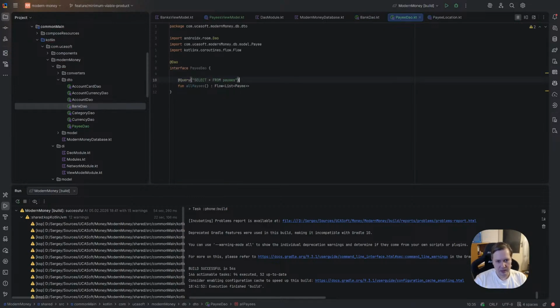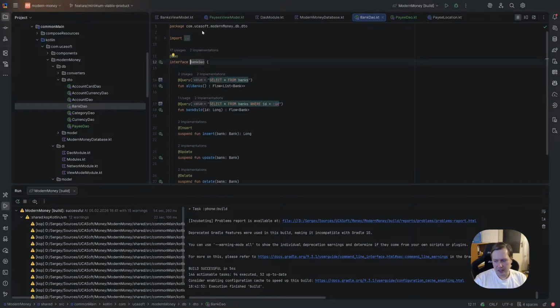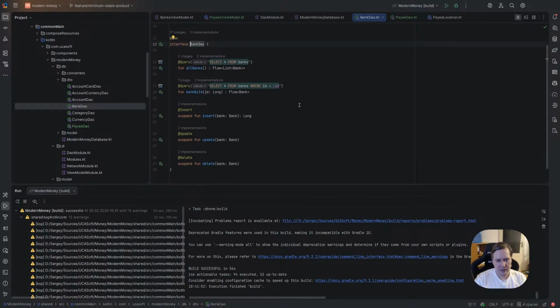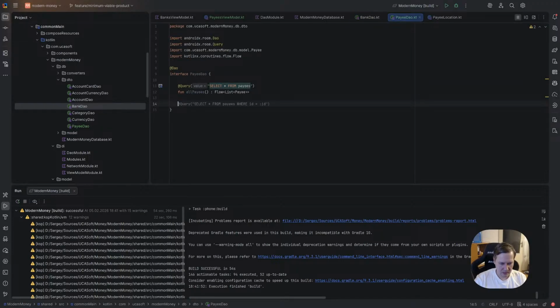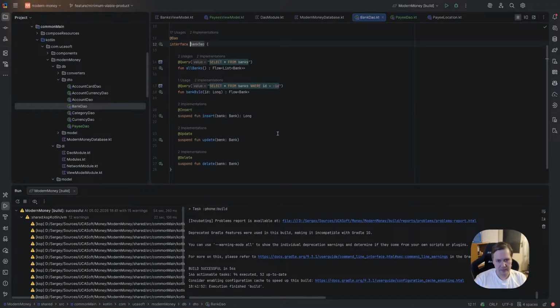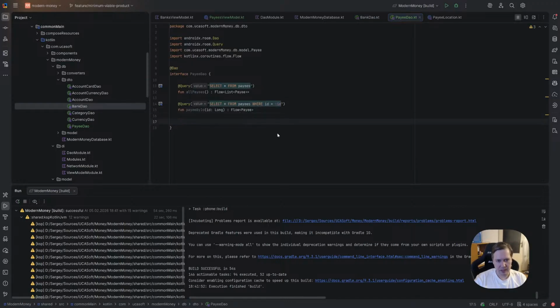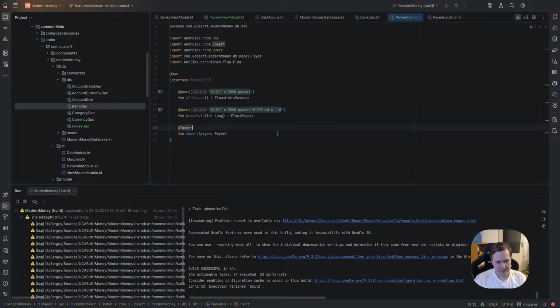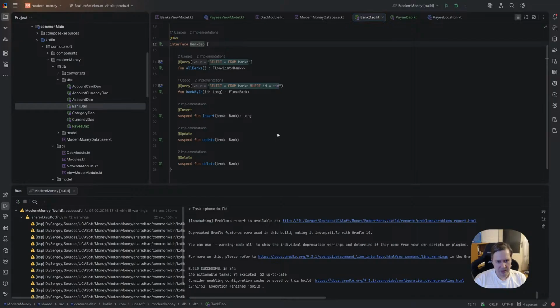And here, yes, select all from payees, and yeah, we need, nice, payee by ID, and we need insert payee.